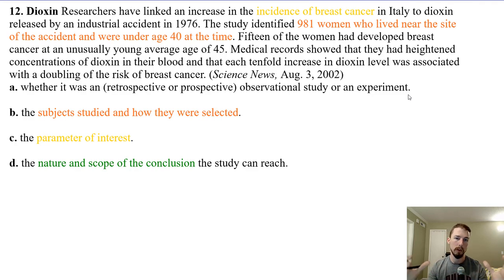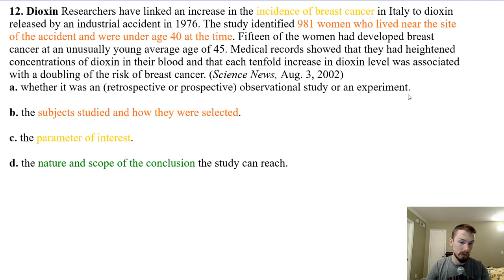But if we were also talking about dioxin levels in the rest of the world, we could actually expand our population to the rest of the world. We'd be looking at rates or risk levels of breast cancer across the world based on dioxin levels wherever that might exist. However, we would have to be careful because perhaps the genetics of these women in Italy were different than genetics of women somewhere else in the world, and so maybe the dioxin wouldn't have the same effect. So we really should limit the scope of our conclusions to just talking about women in Italy.